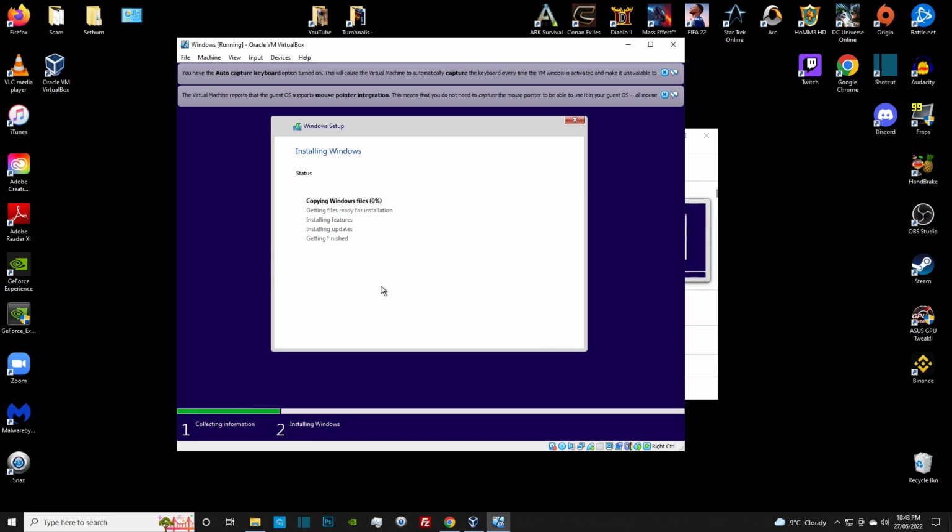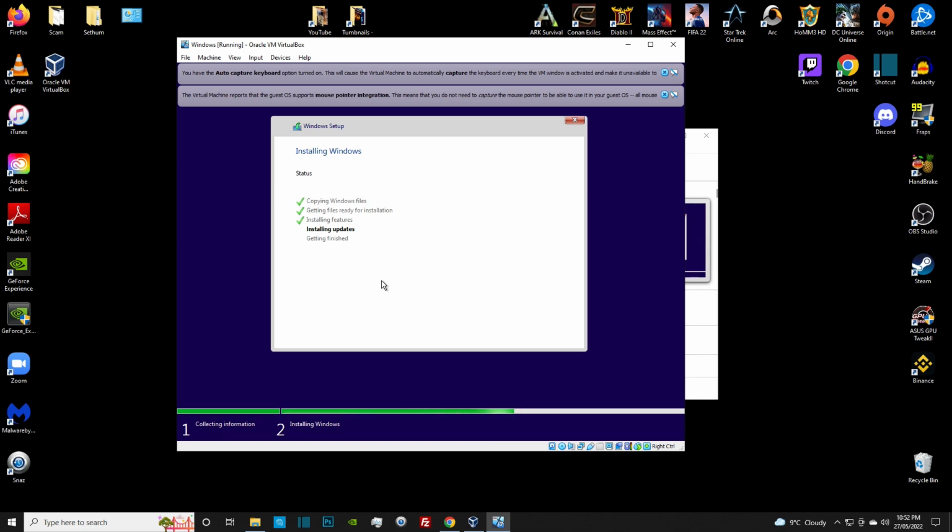And from now on, the ISO drive basically will do its thing. It will start installing. It can take quite a bit of time, and of course, for the purposes of this video, I will be speeding this section up because it does take quite a while, but I do want to show everybody what the steps are, what it looks like, what it goes through. It does take roughly around, I'd say, 20 to 30 minutes.